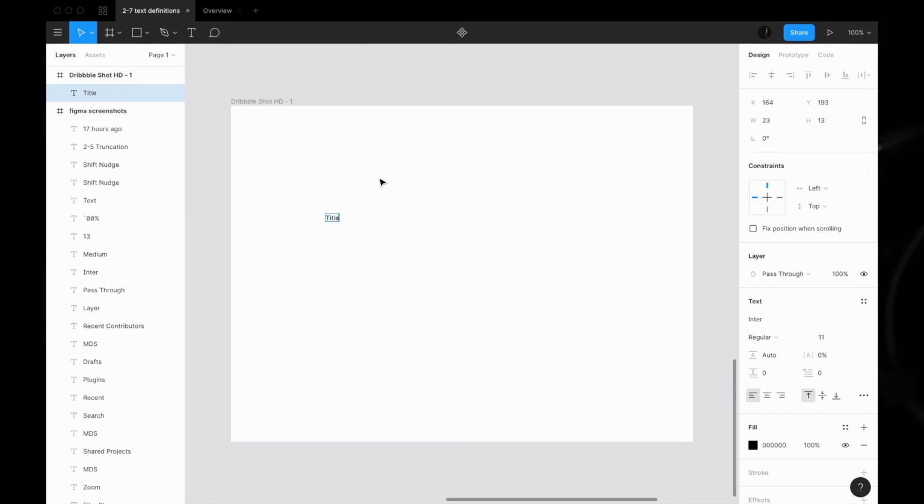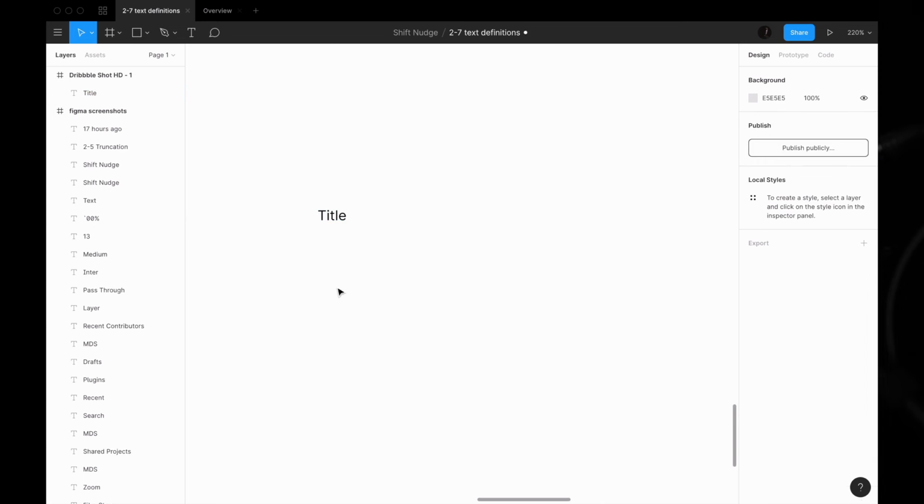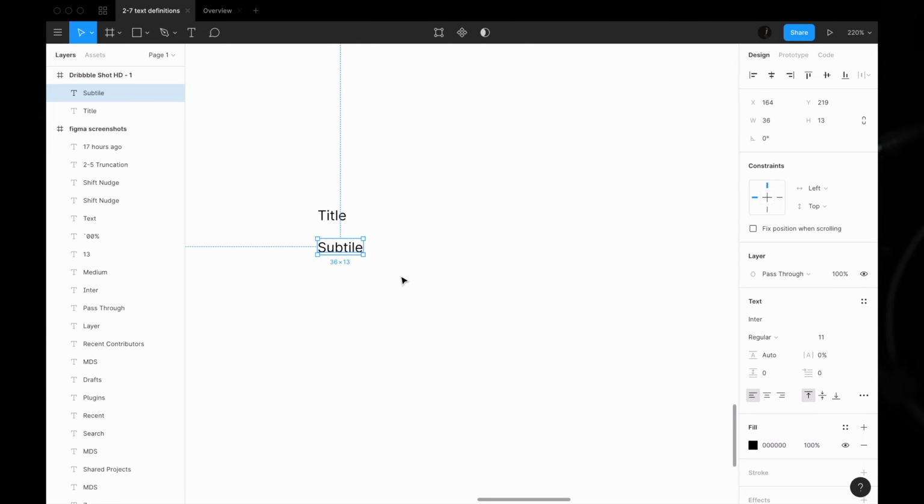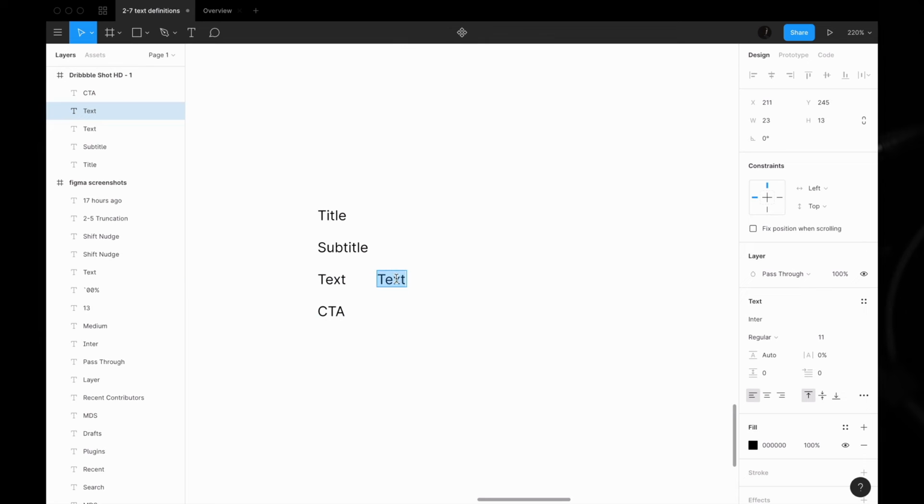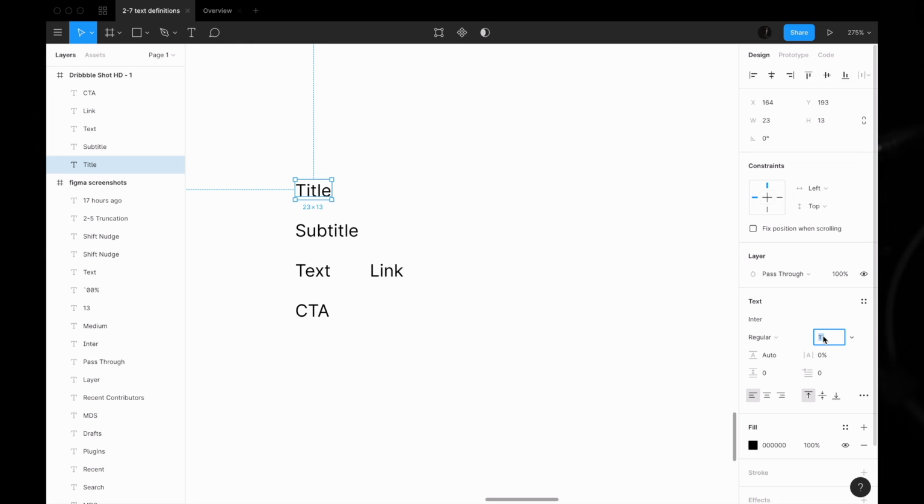And what we're going to do is define a title and a subtitle, some body copy, and a call to action, and maybe even a link. All right, so it's not that common where I define these up front. Like I said earlier in the video, I don't often design these up front, but I'm doing it this way just to show my thinking behind it. So I might do, let's say 20 for semi-bold.